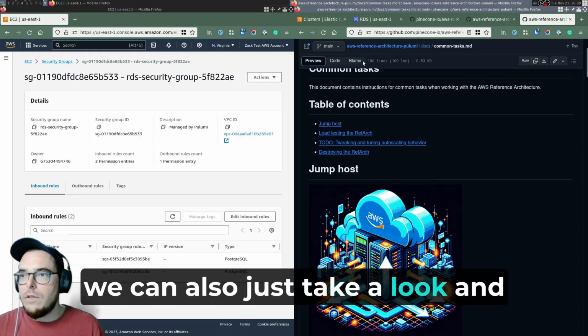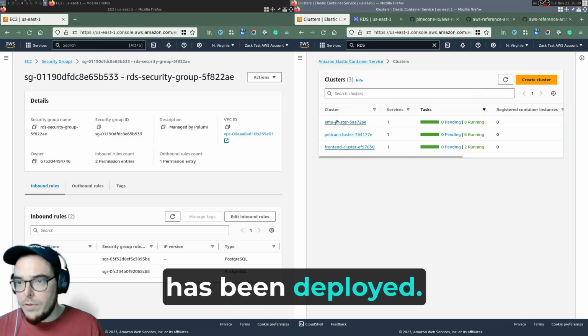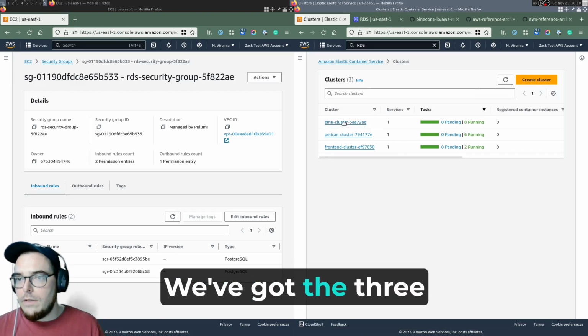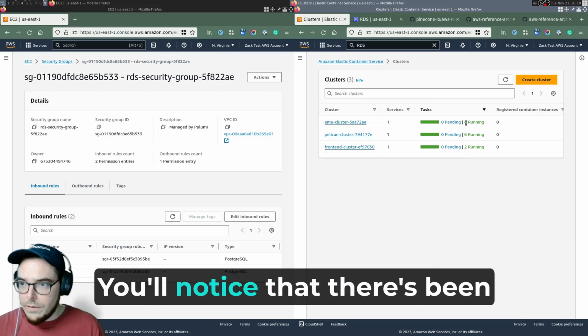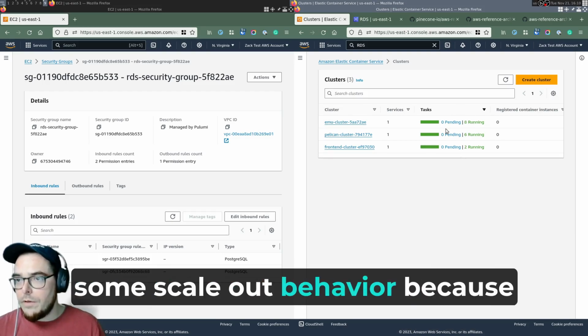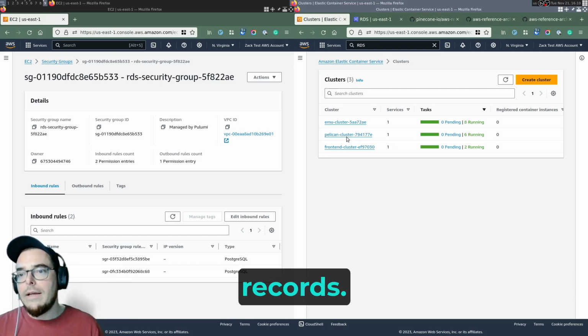We can also just take a look and see that, as I mentioned before, the entire architecture has been deployed. We've got the 3 microservices and their separate ECS clusters running. You'll notice that there's been some scale out behavior because the system is currently under load and is processing records.